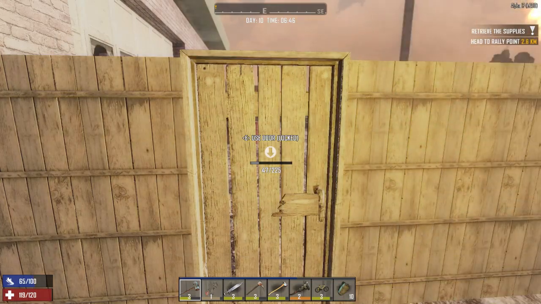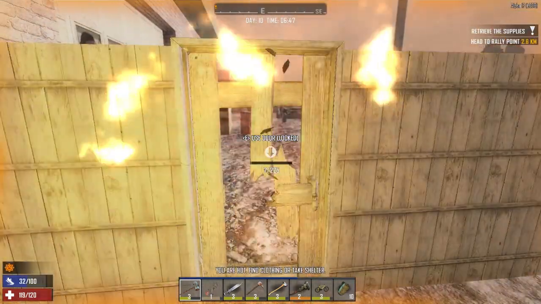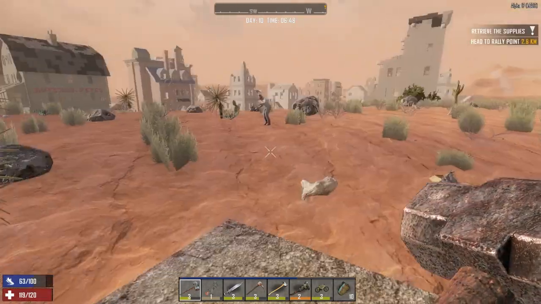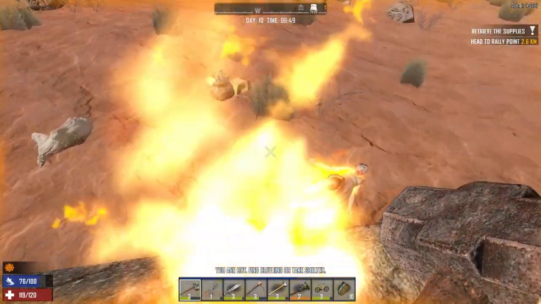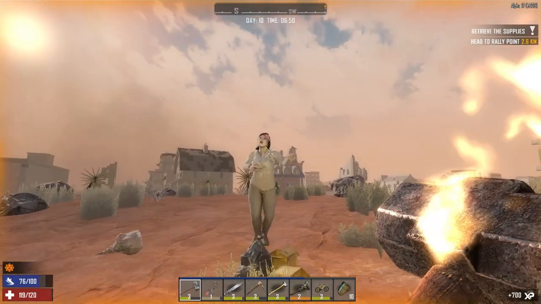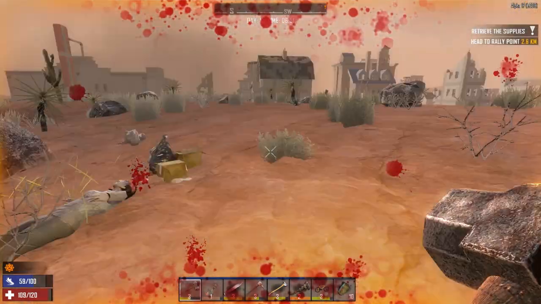Wakey, wakey, guys. Oh, we're hot. When you're hot, you're hot, and when you're not, you're not. Well, there's a butcher. That would be good for food. Oh! Did you see that? Oh, I missed. Hi! Hi!